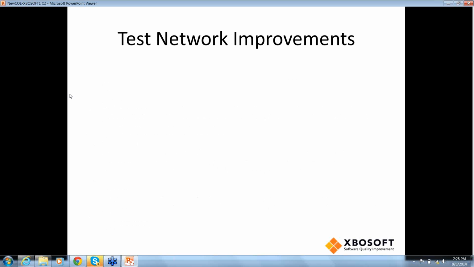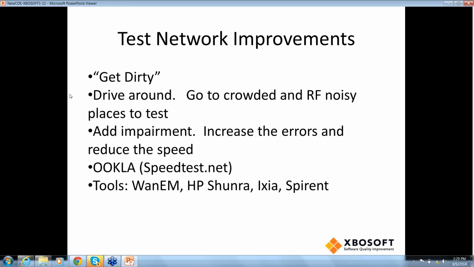That's okay. Next up on test network improvements, you're going to like this one a lot. Get dirty. We live in a very sanitized network test environment typically. I know in corporate environments, people say, hey, the network is dirty. We have all this extra traffic running. But compared with what's going on out in the wild, a corporate test network is fairly controlled for RF, for resource thieves that are ongoing, things of that nature.